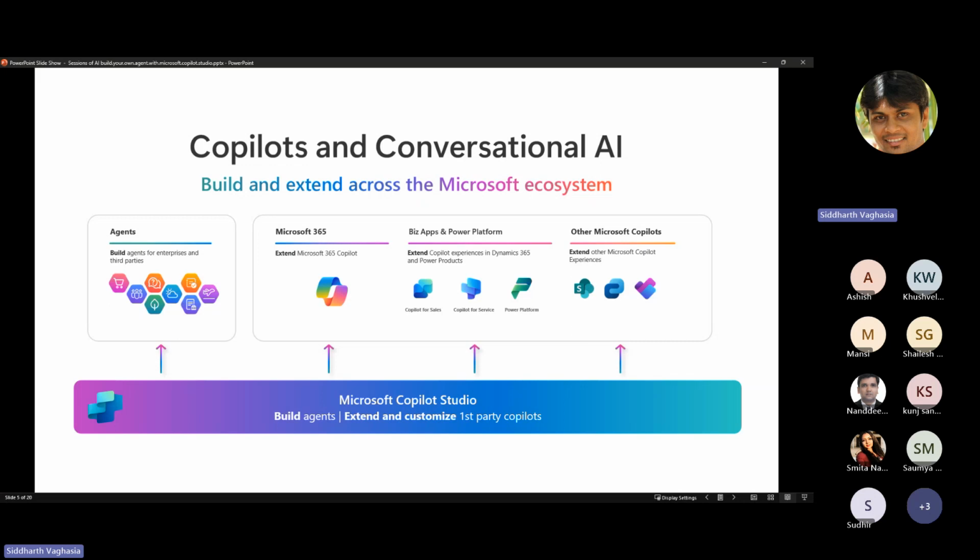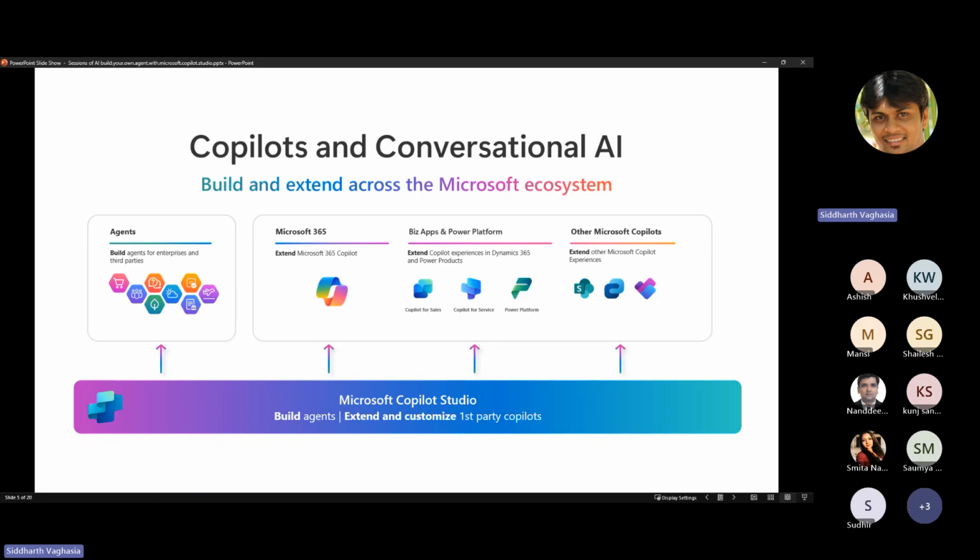So the user would have to just work with a single Copilot if you have already licensed. But if not, you can easily publish all these Copilots to different channels which are available, which can be Microsoft Teams, which can be Telegram, which can be a web application, or which can be an existing application where you just wanted to render it into an iframe.